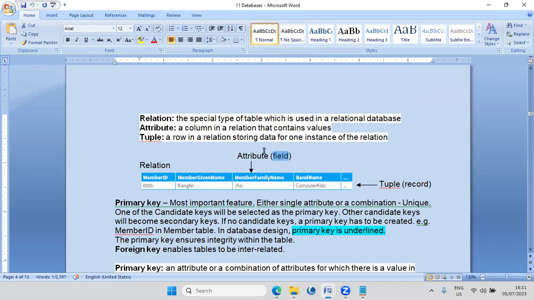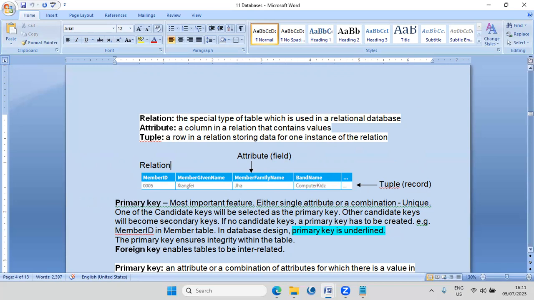A row. Tuple is a row. Attribute is a column. So there are three names for the tuple also: tuple, record, or row. A record is horizontal, this way, and the attribute or the field is vertical, a column.